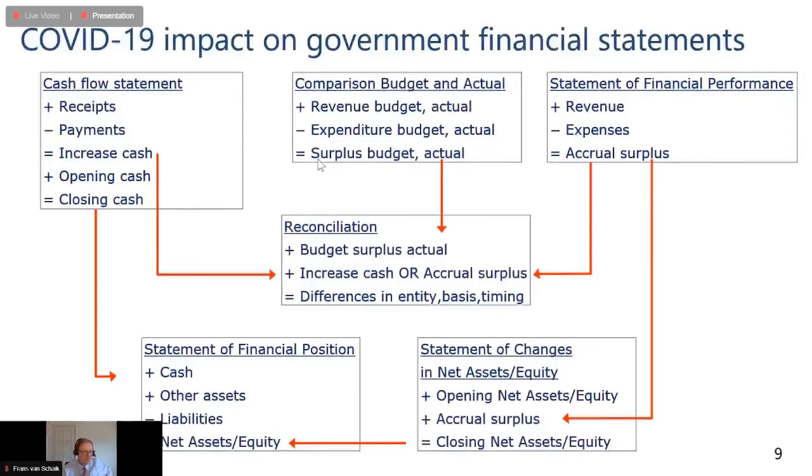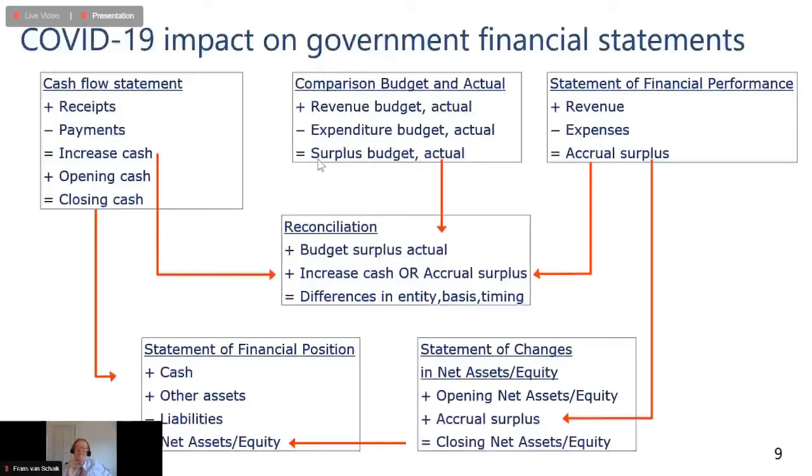This is more to depict the flow as such, but let me highlight a few basic line items, drawing from what Franz mentioned, going through the key statements. Let's take the statement of financial position. So all of us agree that revenues are really going to go down. Taxes, fees, other revenues, everything will go down due to COVID in most countries.